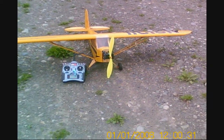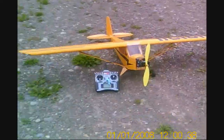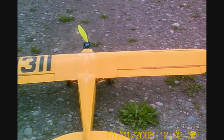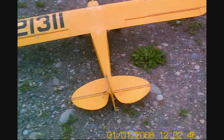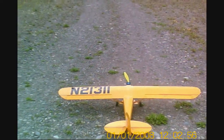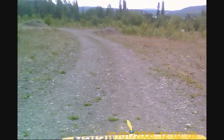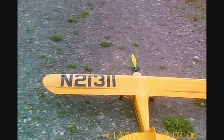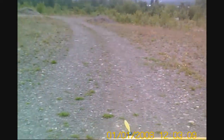We're gonna fly it today off a bush road — a bush road, flat off a dirt road, gravel road. Time to get the hat cam on. I'm all powered up, ready for takeoff. I'm running a 3300 milliamp four-cell, and it's been a year since I've flown this kit — I'm nervous.